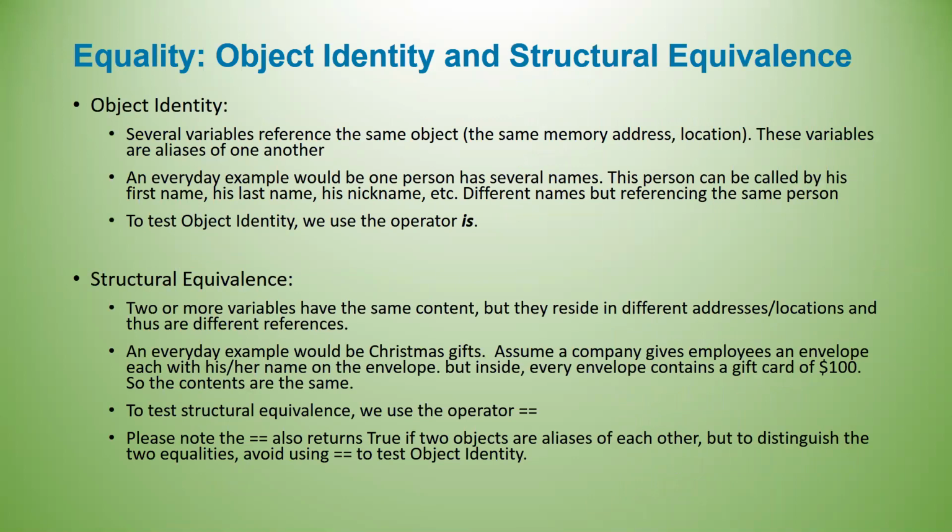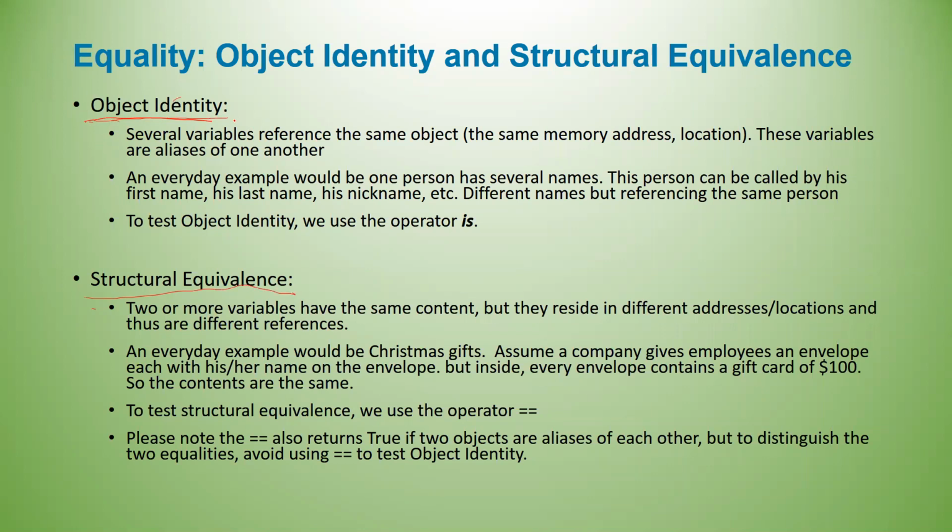This is, as I said, very abstract, okay? Very abstract. And originally, I looked at the book and it's a little bit ambiguous. So I changed this, okay? I'm just listing it out. When we talk about equality, there are two different equalities. One is object equality and one is structural equality. Okay, so we call this object identity, and this one we call structural equivalence.